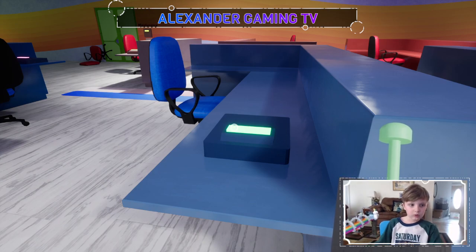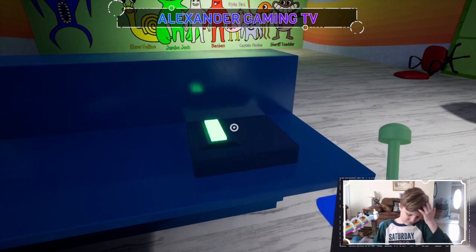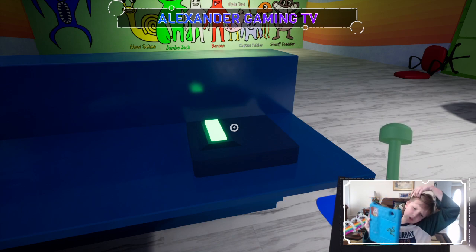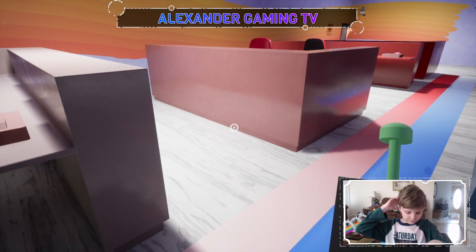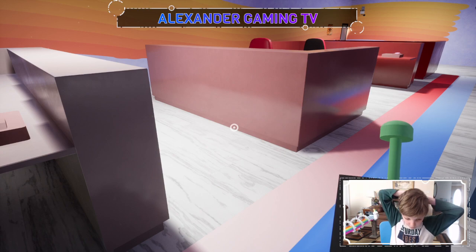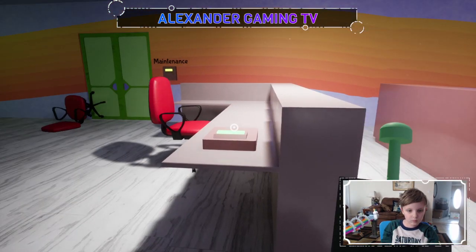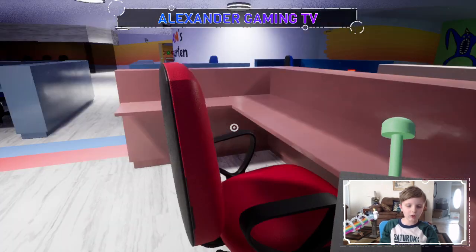So, what about down here? Oh, wait, this one? Oh my god, so many switches. So, it can't be on the blue side, so it has to be on the red side. Just start moving everything out of the way. Hold on. Maybe it's this one? Darn it! Okay.